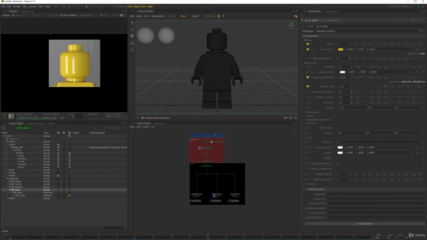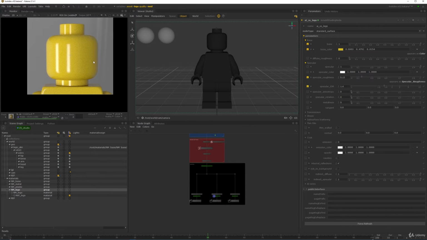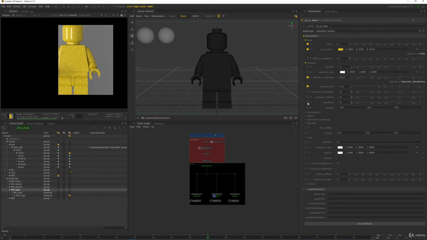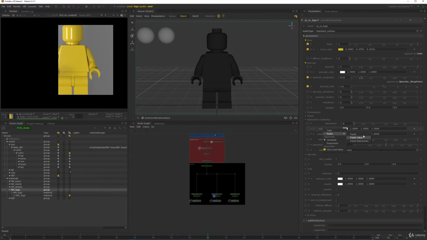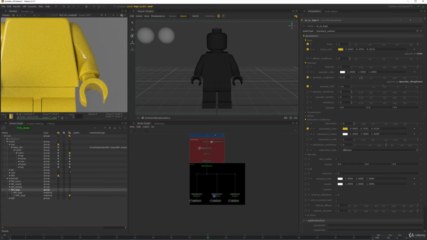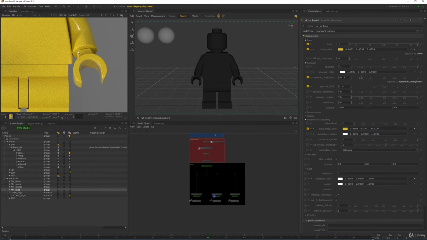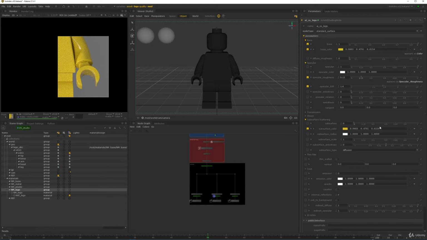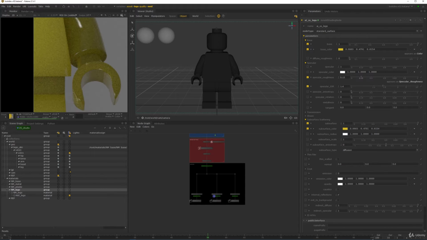So this would be our basic shader. Right now this is a fully diffuse shader, and I think we should actually go the way to create a scattery shader. And to do that, it's fairly straightforward. We would just need to copy our base color and paste that into the subsurface scattering color, paste it like that. And now you can see we have our little Lego guy's hand, and the hand is one of the thinner areas. So let's just region select this guy and now bring the subsurface back up to 1.